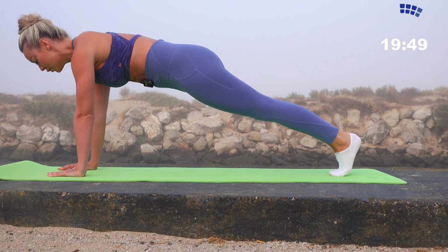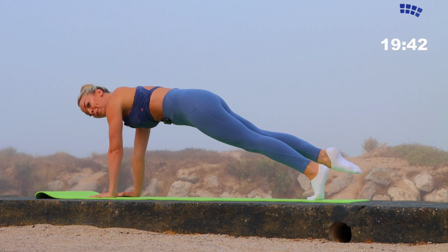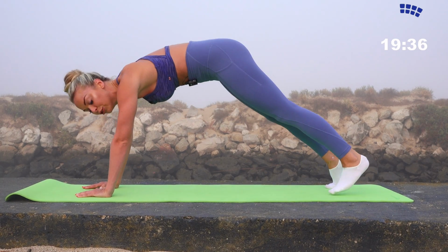Then you're gonna change it up. Squeeze your left toe away from the floor and hold. 5, 4, 3, 2, 1. Pop the feet down, bring your feet hip distance apart. Tuck the toes under, down dog.